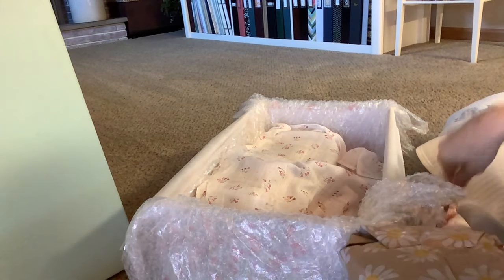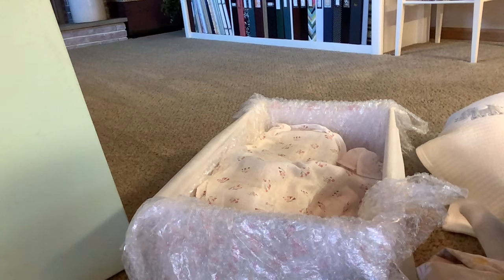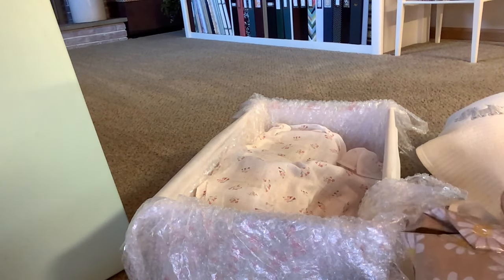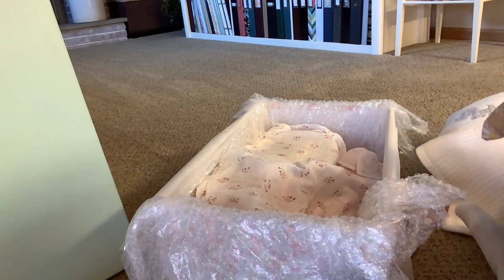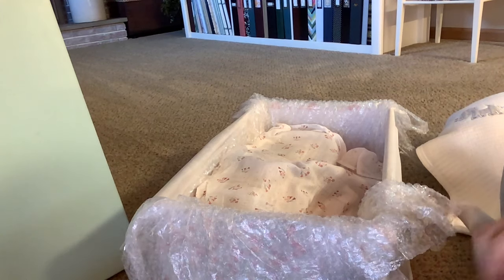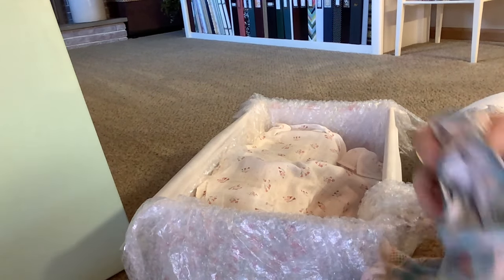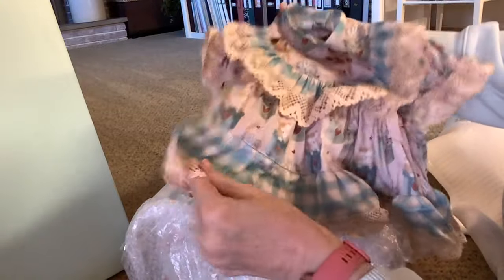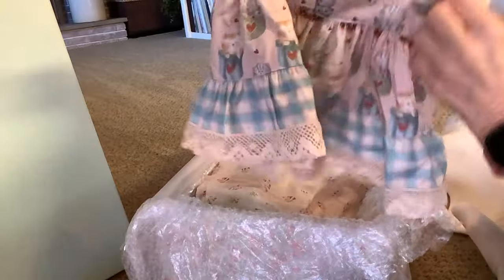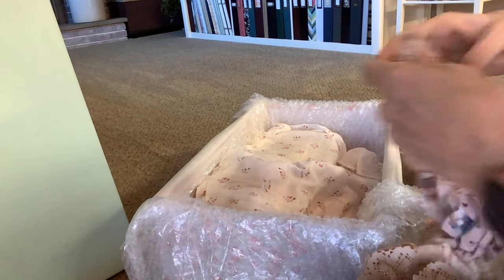I never honestly thought I would want this sculpt, but when I started talking to Rosanna I told her what I wanted, and she said, 'Tammy, I've got this sculpt, would you want first?' She offered me another one first and I just didn't really want it. But I know Rosanna's work, and I thought if anybody can make this doll nice it's definitely Rosanna. You guys are going to die when you see this dress — she has these homemade for the dolls that she sells. It's little kitty cats, and it's cotton with ivory lace.